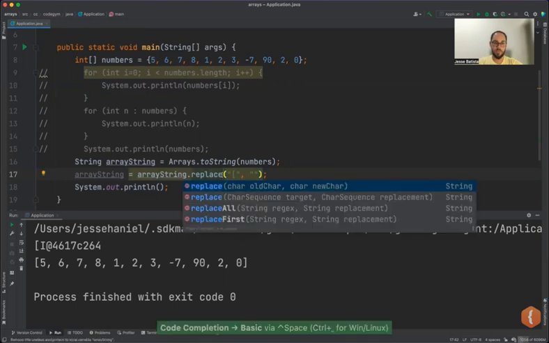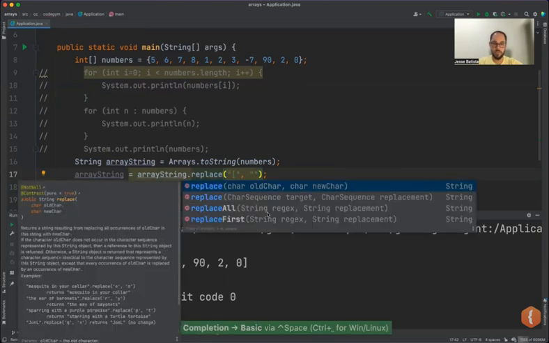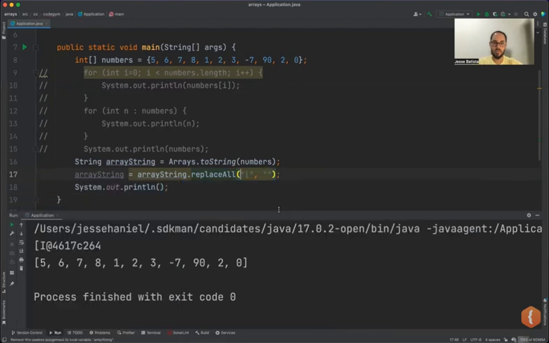Let me see all the options. Replace all is the correct one. Let me see how to do this.